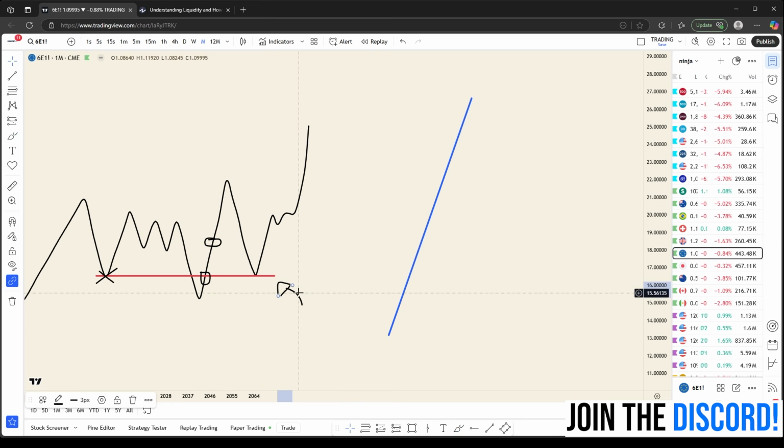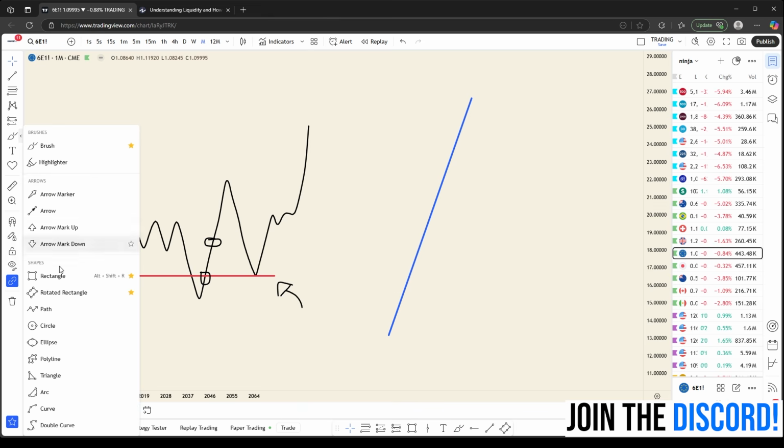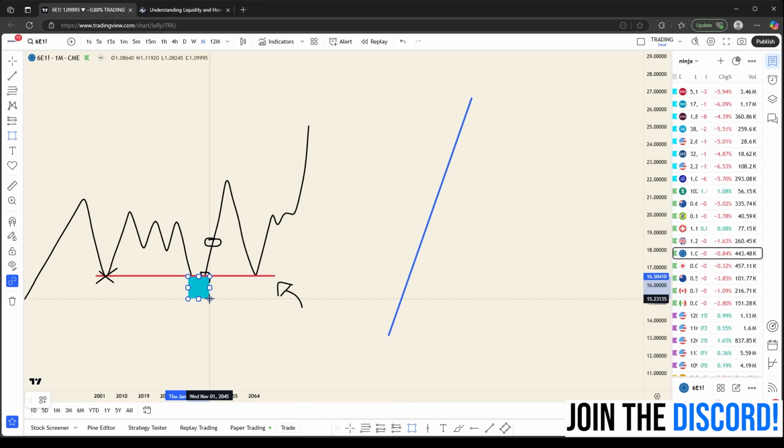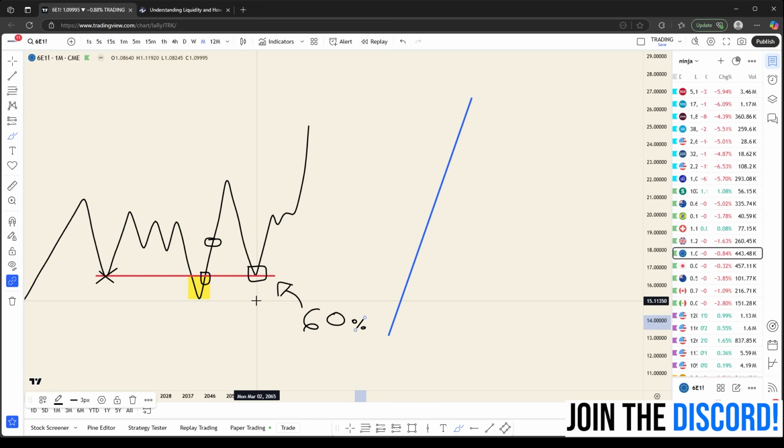Why? Well, simply because if this little section of price action right here is technically confirmed to be a liquidity sweep, then why should the market come back underneath it? If there's no more liquidity for it to get, then there's no more liquidity for it to get. It already swept liquidity. So if it's above it now and it comes back to that level, you want to see some sort of sensitivity off this level. Now, retests of liquidity like this will happen 60% of the time. So 400 times out of 1,000, the market will not come back down to a liquidity sweep and retest it. 600 times out of 1,000, so more often than not, you will get this retest.